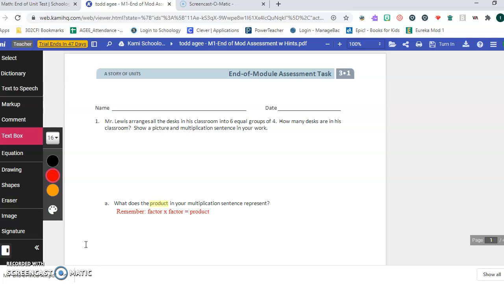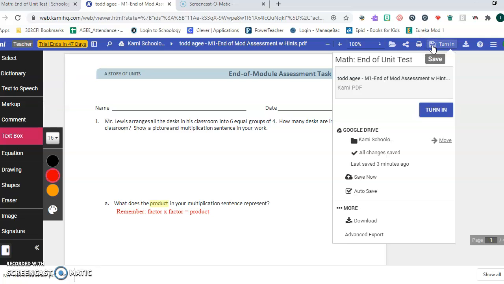Now, here's something that's really, really important. As you take breaks or as you finish that first day of work, it's really important that you save the work that you've done. You can even turn it in if you'd like, and then go back to what you've turned in, continue working on it, and then resubmit it. That's an option that you have to make sure that it saves the work that you've done. You don't want to get through your whole first day of work and walk away from it and then lose the work that you've done. So make sure that at the end of your first day, you save the work that you've done.